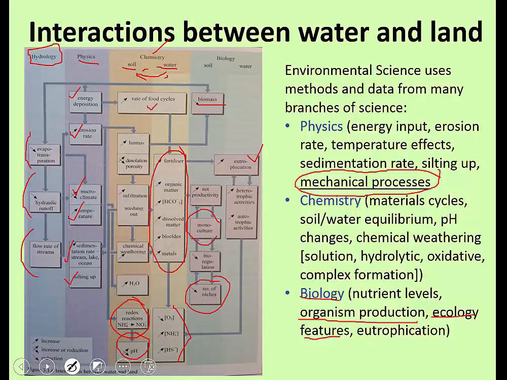Do we have monocultures? So do we have a biome in which one particular life form is going to exist and thrive, or is there a mix of those? So we want to kind of keep an eye on how all the different aspects affect our interactions going on in the water, in the land.